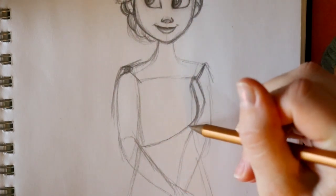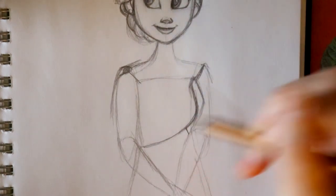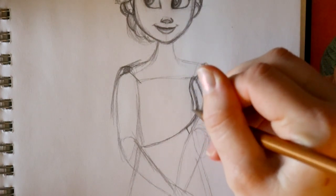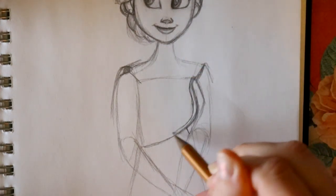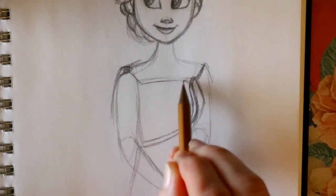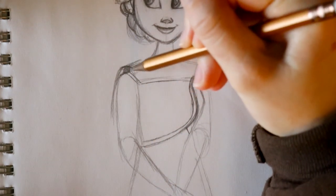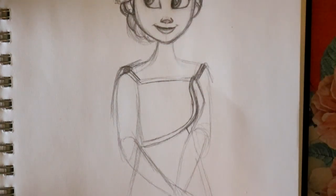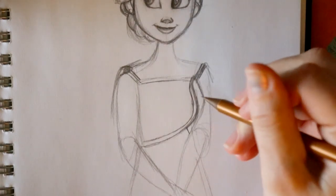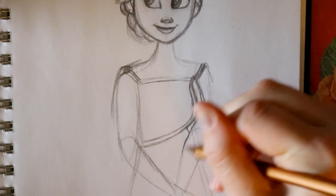Then from this part right here, you've got the other part, it looks almost like a vest. It goes out and then down. And this is actually like an emerald green lining. And the same for up here, she has a lining at the top. And it goes off into her shoulder. So it's a lining here and then a lining here. So from her chest, bring this down. And it goes in.